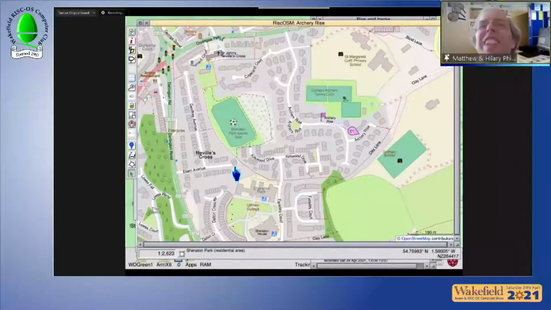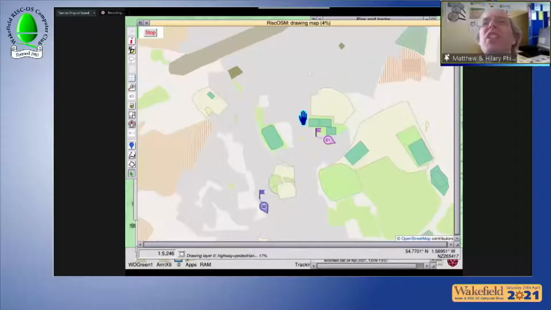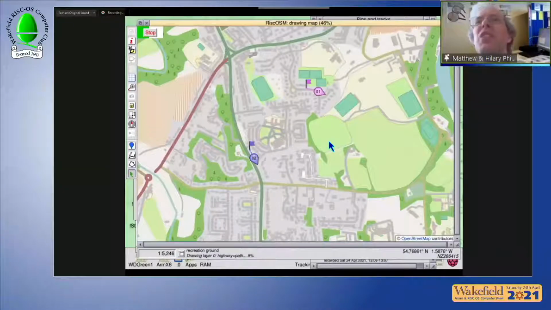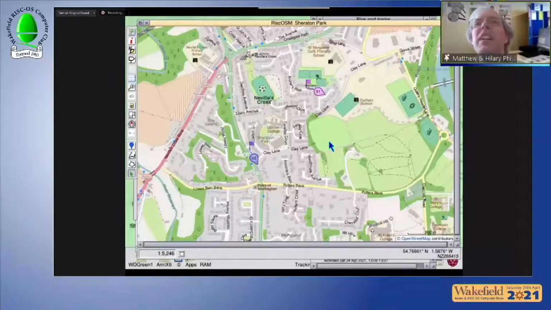I have to say, this seems to be showing up a slight flaw in the software, because I'm not sure we've ever really used it with two devices which were a reasonable distance from each other. It looked to me like when it was updating that it was dragging the map over to close to one of them and then over to the other one. But I'm hoping if we zoom out far enough that we'll be able to see both of these things moving. Now, we'll keep that running, and in the meantime, talk about one or two other things.